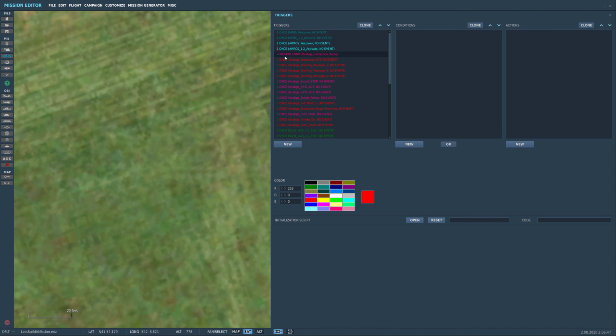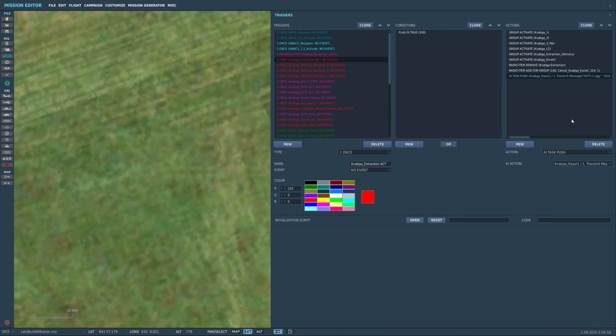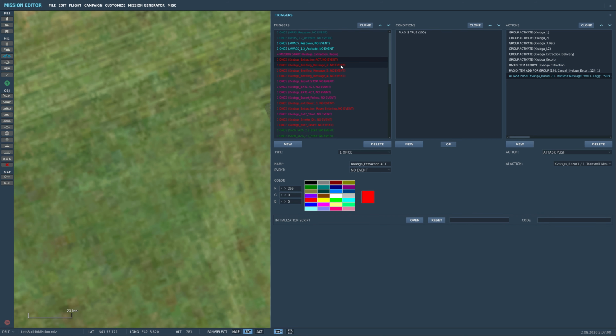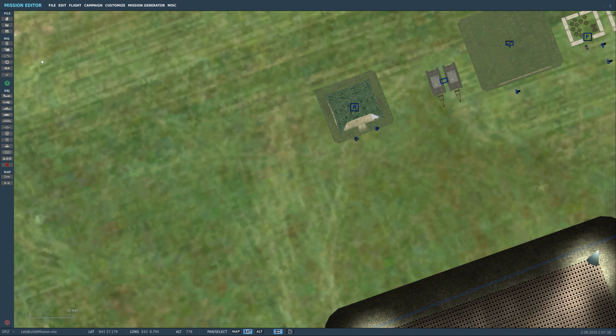We still come in here and do our flag options, but instead of the sound to group and message to group triggers, we're going to use AI task push. It spreads it out for you, which is actually kind of handy, and you just find the selected message and move on down. For the next one, just like before, time since flag 119 seconds. Same thing: task push, find your message, boom. And now, this is pretty awesome. We're going to go into the helo.